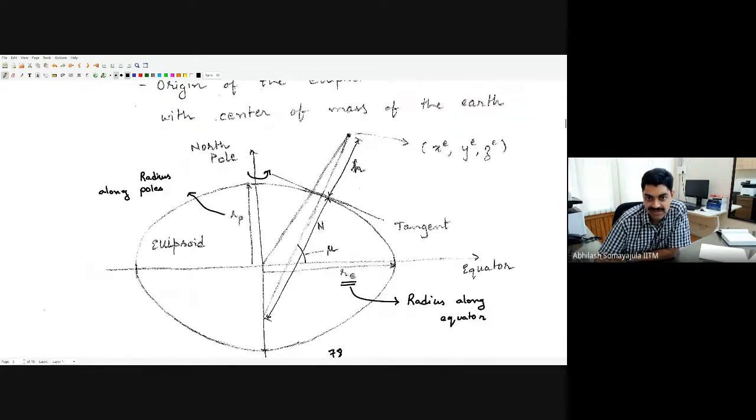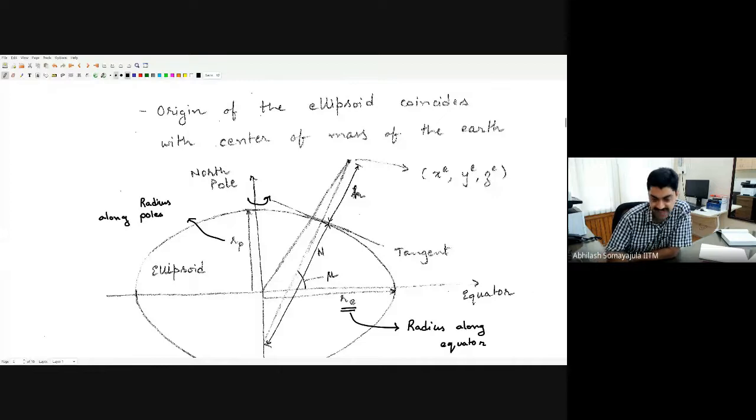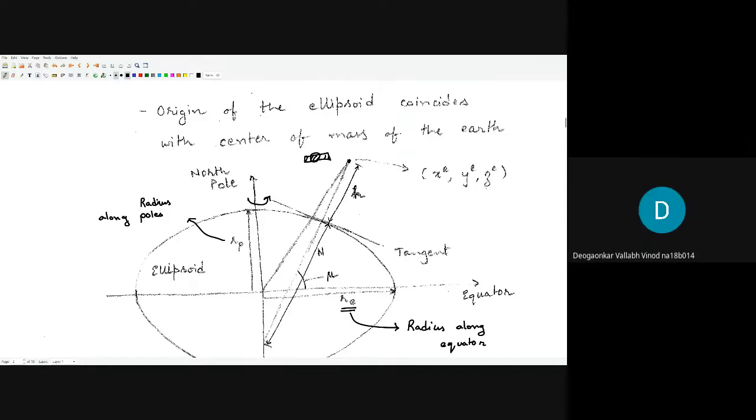Okay, now let's come back to our talking about our NED frame. So what we do is we are drawing a tangent. So suppose this is the point of interest to us. Okay, and here we are generically putting the point way above the Earth's surface. So especially if I have a satellite that I want to track in a terrestrial navigation system, then that point's coordinates are x, y, and z. Okay. Yes, sir.